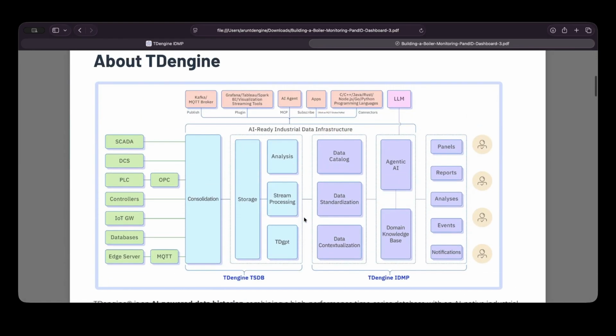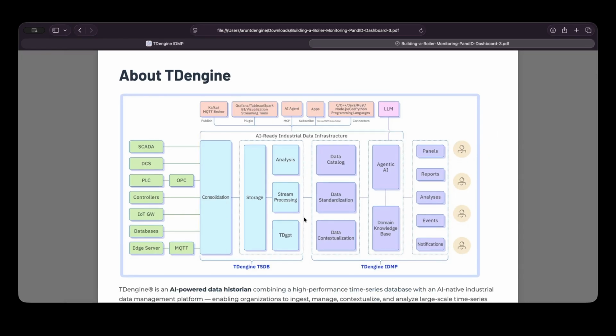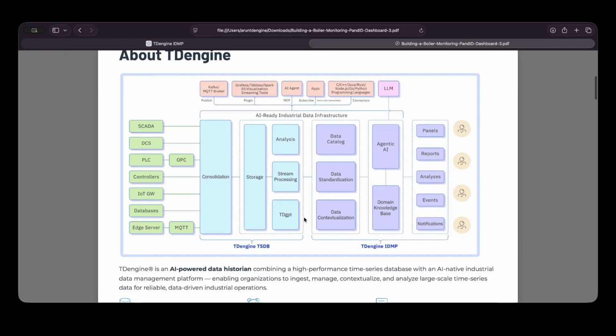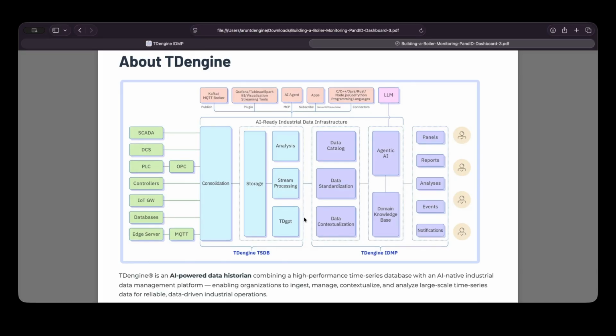So before we start, let's go into a little background about TDengine. TDengine is an AI-powered data historian, which combines a high-performance time series database with its AI-native industrial data management platform, meaning it enables organizations to ingest, contextualize, and manage large volumes of time series data.